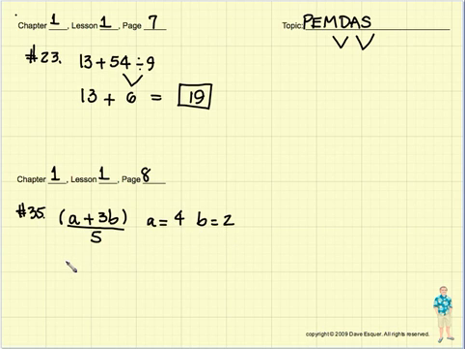So let's substitute wherever we have an a of 4. And let's substitute wherever we have a b, we have a 2. And let's put our parentheses around there. And finish up with our denominator. We have no parentheses, I'm sorry, we have no exponents.